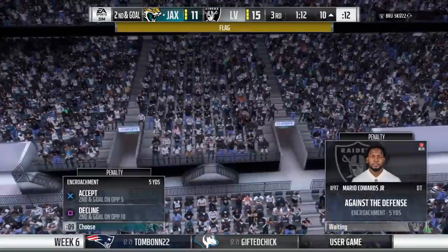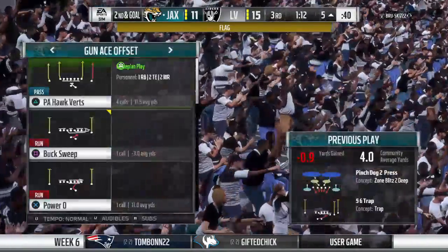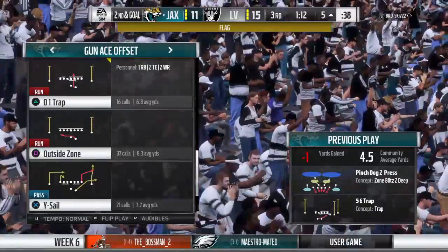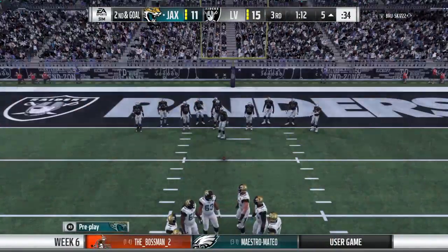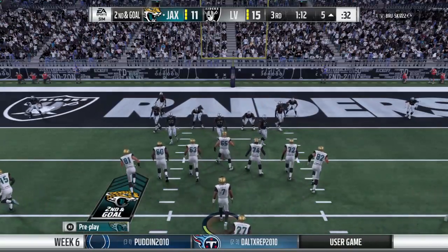Now flags will come in. I think this one's going to be on the defense for jumping. And the movement there coming from the middle of the line. And you understand he wants to get off the ball quickly, but the ball's right in front of him. He has to watch it move first.